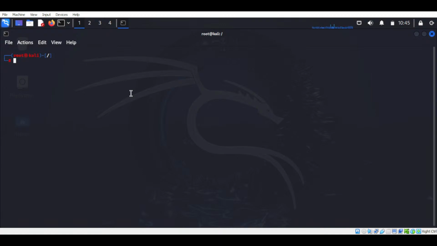Next command is name of the module. Specify the module to use for each service: SSH, FTP, HTTP, etc. Each requires its specific module.